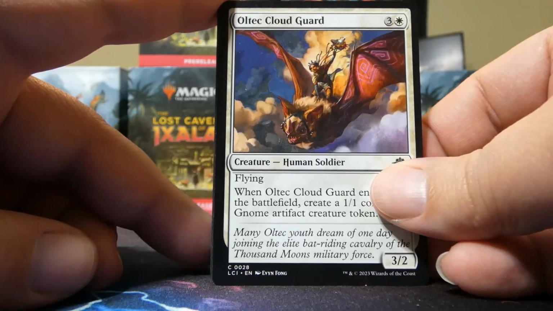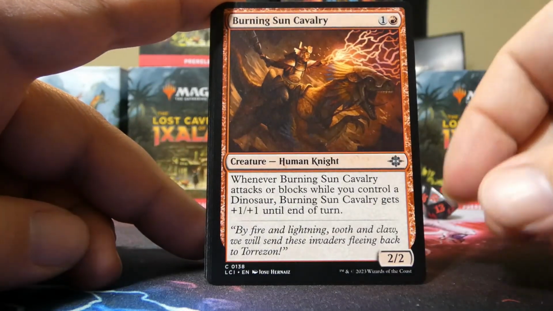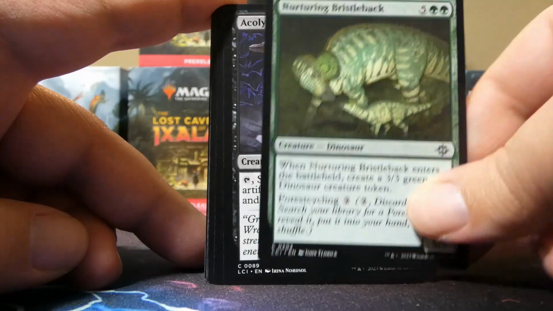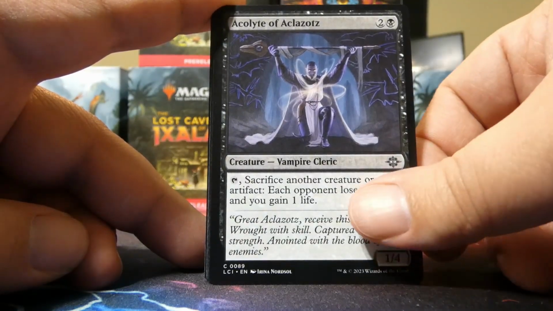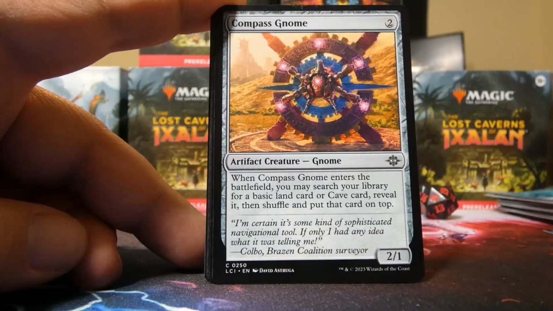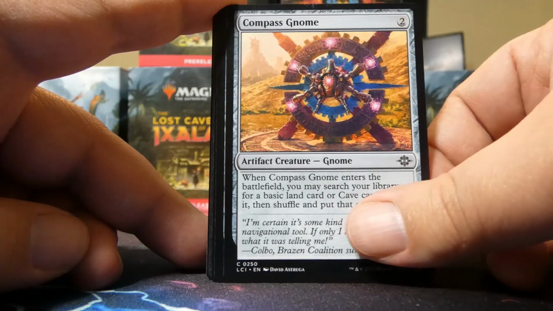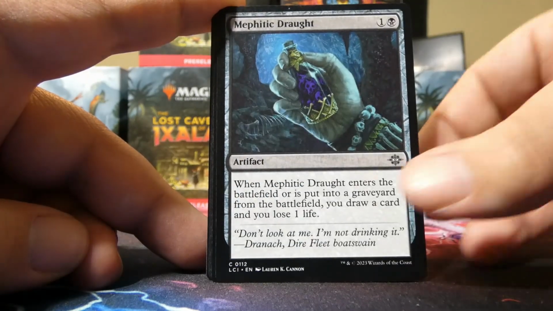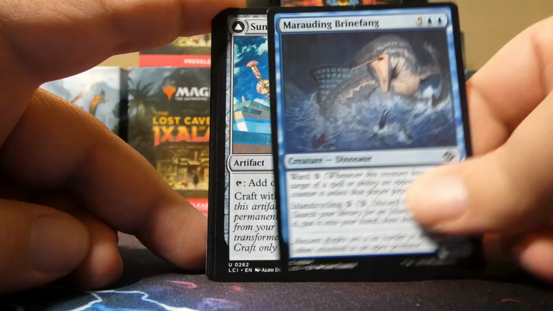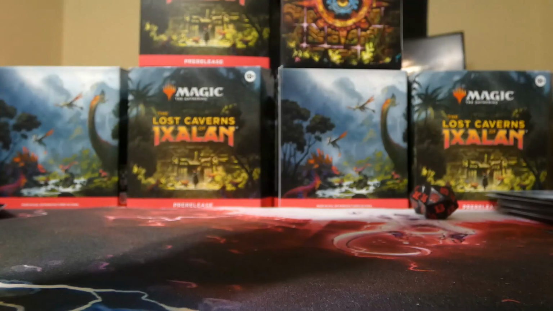Interesting. All right, well, we have an Oltec Cloud Guard. This is a good card. We have a Burning Sun Cavalry, a Nurturing Bristleback, Acolyte of Aklazats, Song of Stupefaction, a Compass Gnome, good way to get a cave or to fix your mana, a Mephitic Draught, Marauding Brinefang, wow, a Sunbird Standard is our uncommon flip card. That came kind of quickly.